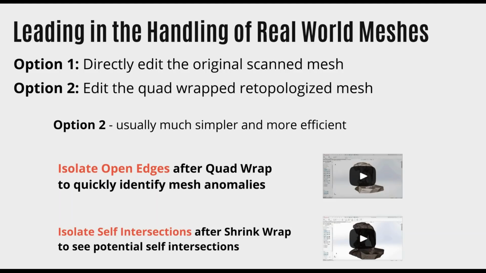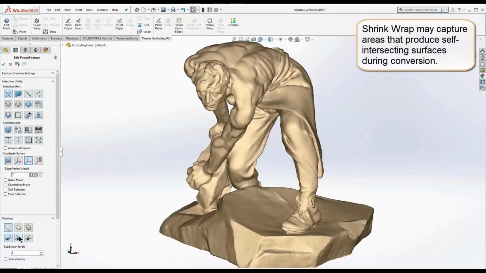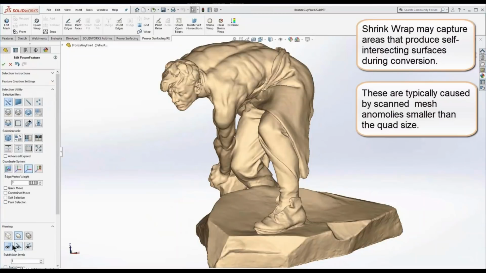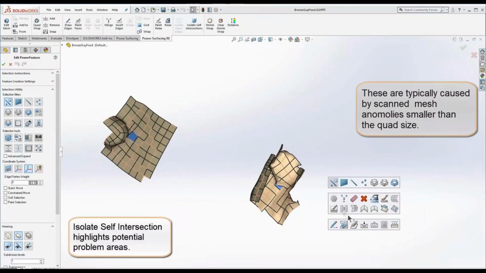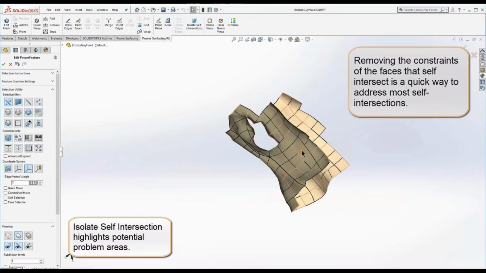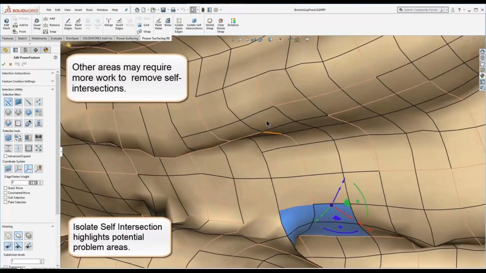Once we have a closed mesh and we've done the shrink wrap on it, sometimes what you need to do is isolate self-intersections. This is a tool that we have which will show both self-intersections and potential self-intersections where the surface is getting sharp, like it has a high degree of bend in it. Here we're going to go level 1, and I'm going to isolate the self-intersections. One of the things we can do there is simply remove the constraints on those. Here we have an actual true self-intersection, so we deleted it, and then we filled that area again to remove the self-intersection.